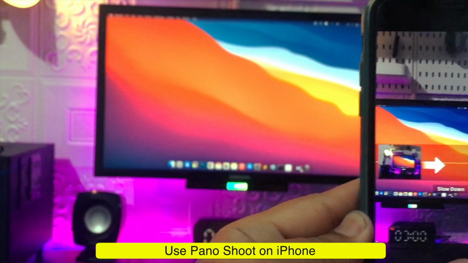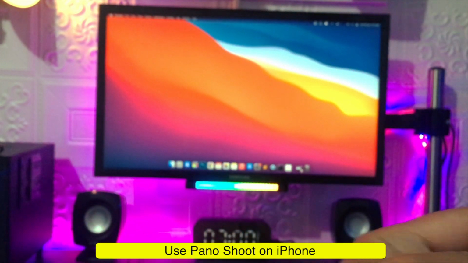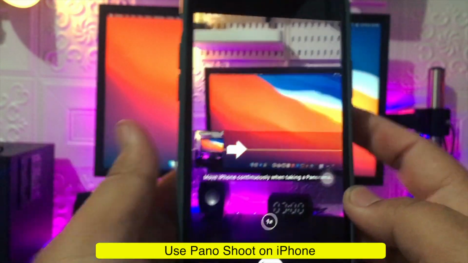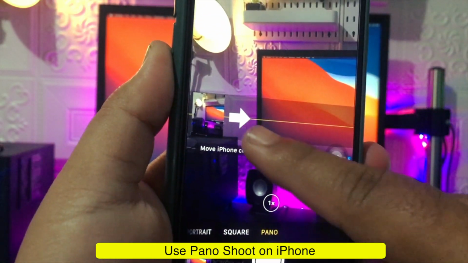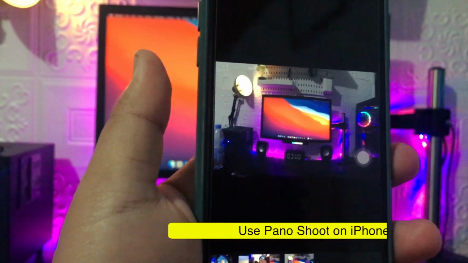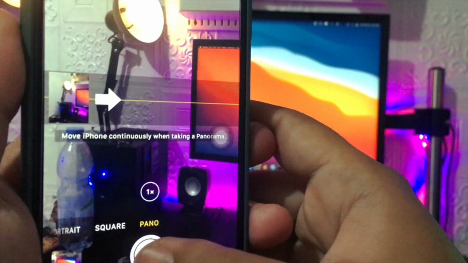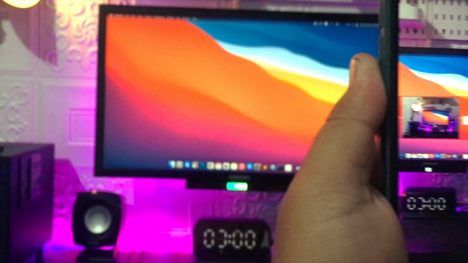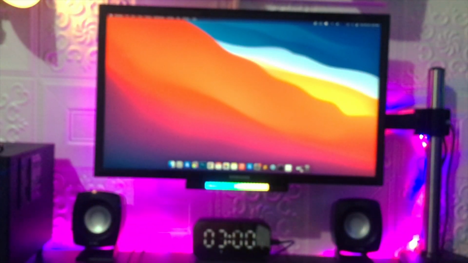You can also do it vertically or horizontally to get the maximum result. Okay, you can see the photo is like a wide angle like the iPhone 11 series.